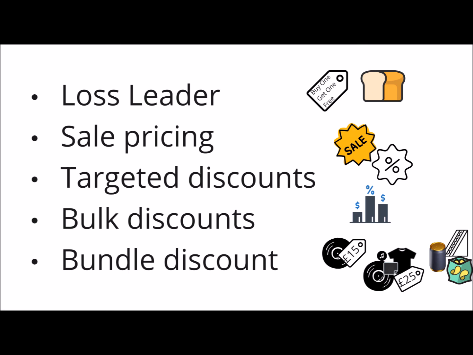Bulk discounts, wholesalers work on the basis of bulk discounting. The more you buy, the cheaper it gets. So often the price that's advertised will say, from, and give a price, but that's actually the cheapest possible price, which you only access when you buy at the highest volume. The price when you only want one or two items is comparatively higher.